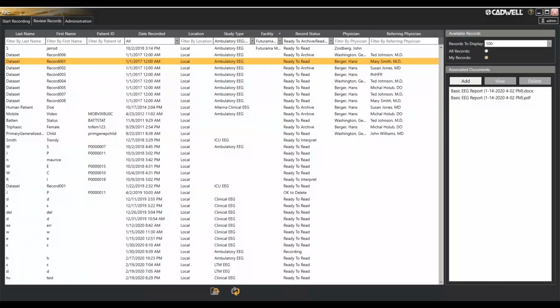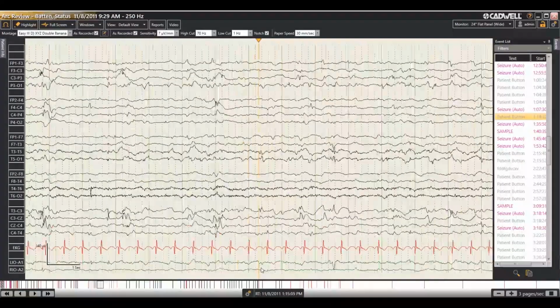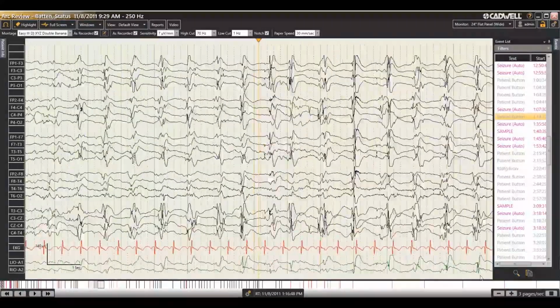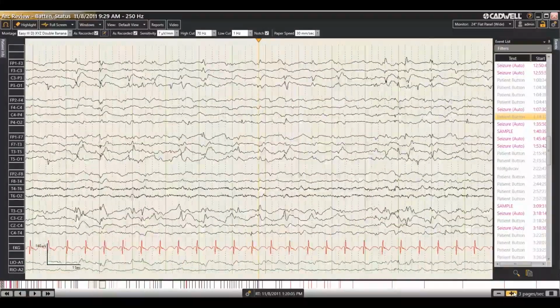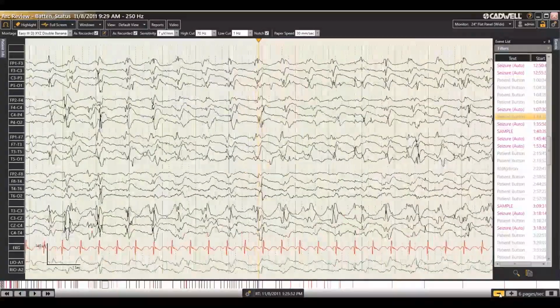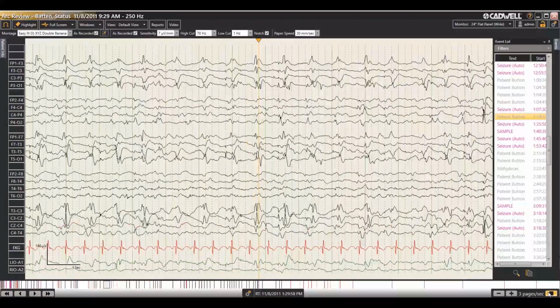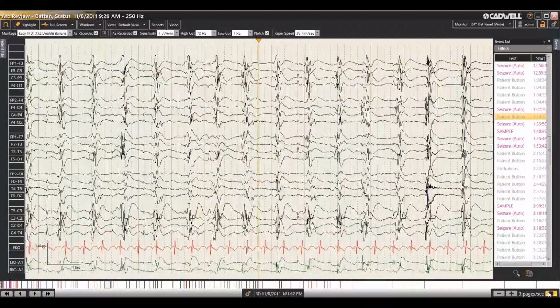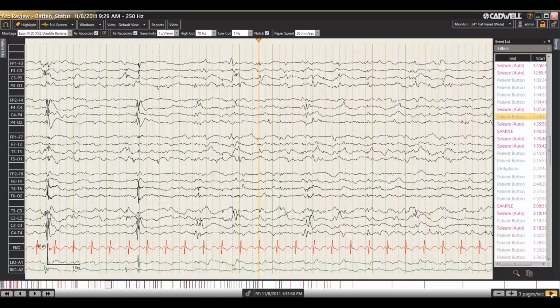The purpose of this video is to show you how many different options there are for navigating through a study. The easiest way to navigate through a study is simply to hit the spacebar. This allows you to auto-page through the study at whatever speed is set down in the lower right-hand part of the taskbar with the paging speed buttons. You can click the plus to increase the speed or click the minus to decrease the speed. To the right of that is the auto-paging stop-start button, so I can click to stop it, or when there's an arrow I can click to start paging, just the same as the arrows currently do.